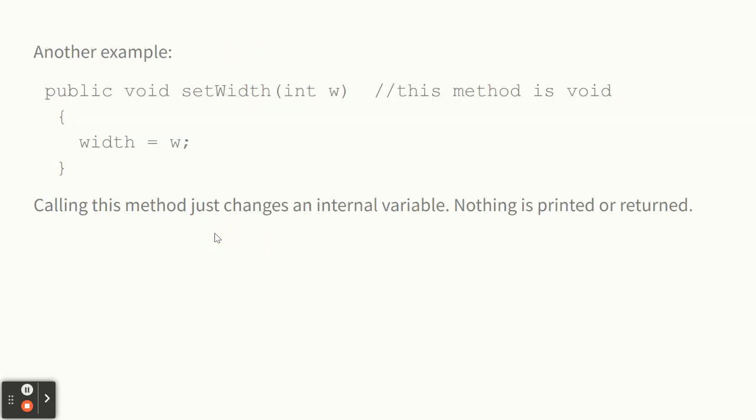Another example, public void set width. This is a method I made that changes the width variable. So what if you created a rectangle and then you either made it smaller or you had created it with the wrong width? You might call this method to make the width shorter. So this is a void method. It doesn't return anything because you're sending information to the rectangle object like, hey, I want you to have a new width. Here you go. It wouldn't seem to need to send any information back. So calling this method just does what it does and doesn't print or return anything. Any questions?